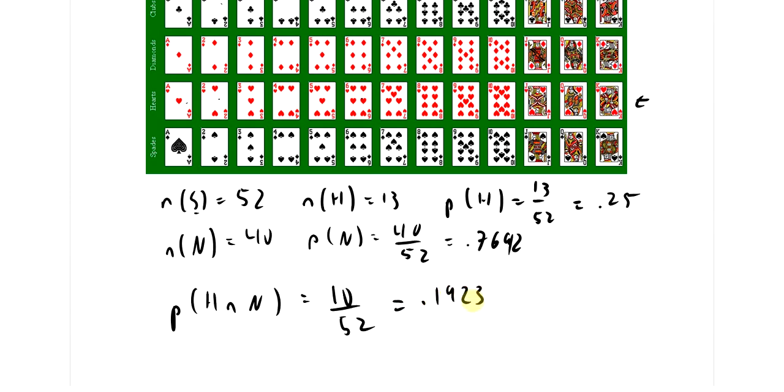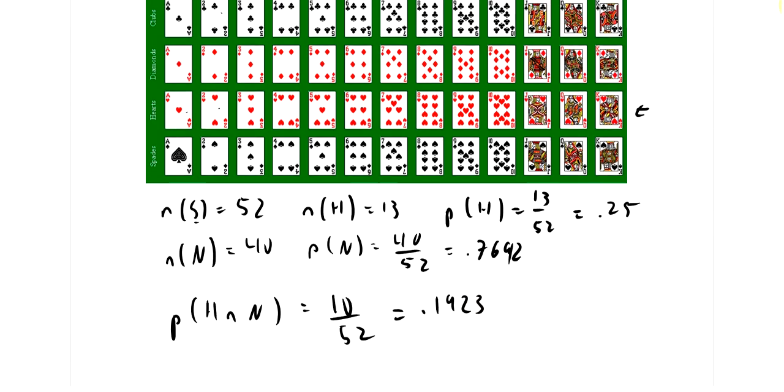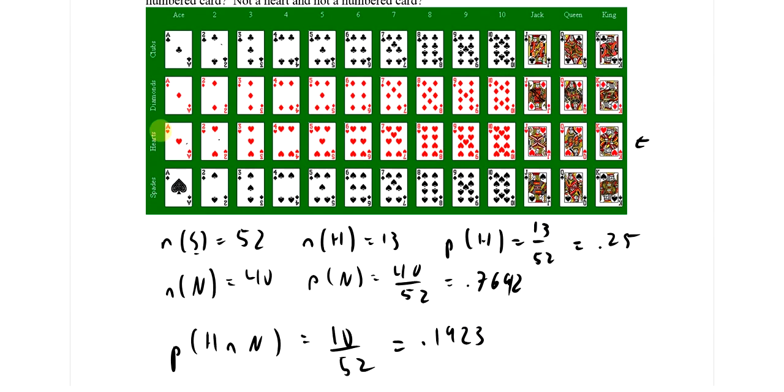Great, so far we've just been counting various things, right? And so what we have is these are my 13 hearts. These are my 40 numbered cards. The overlap, that's these, right? That's my intersection of hearts and number cards, right? You can think of the green thing as being the Venn diagram, right? And we have one circle here for numbered cards and one circle here for hearts.